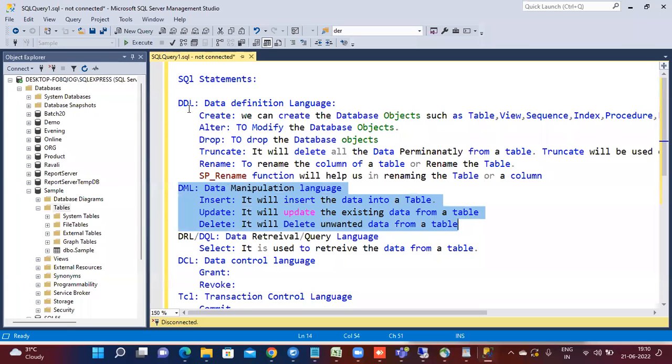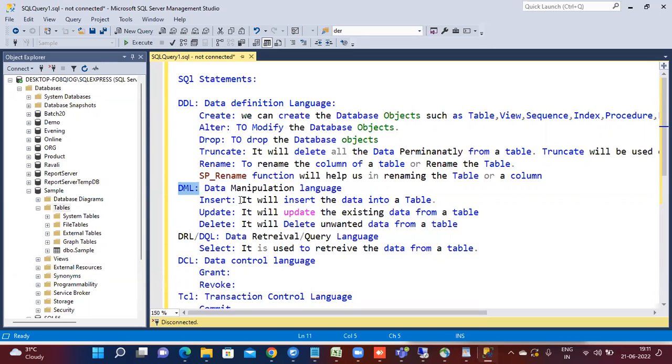So the next SQL statement command is DML commands, which are data manipulation. So far we have discussed the commands that work on the table structure: creation of a table, altering a table, dropping an existing table, and truncating the data from a table. DML commands are purely work with data.